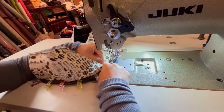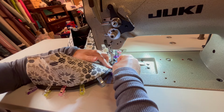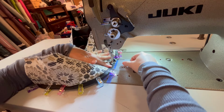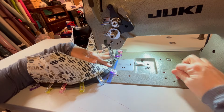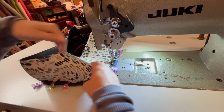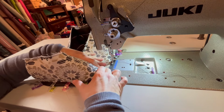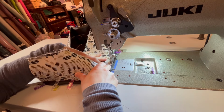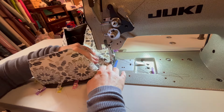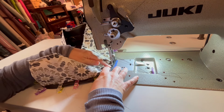We're just going to sew all the way around the full seam allowance, or as close to the full seam allowance as possible. I usually just follow the binding because it's not always the full seam allowance for me. Make sure you move your gusset out of the way.